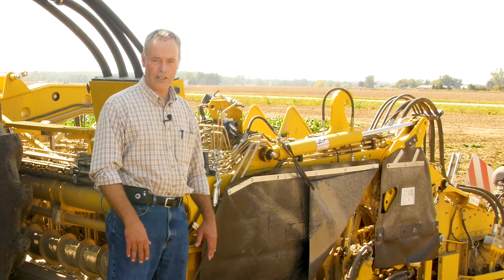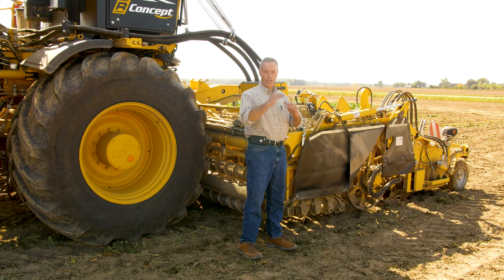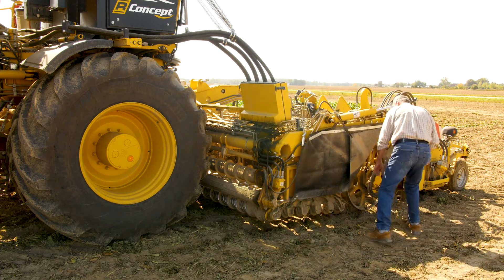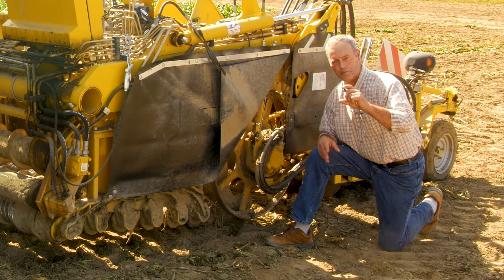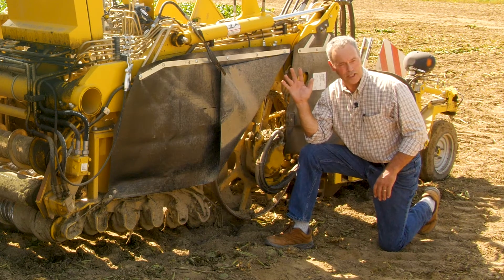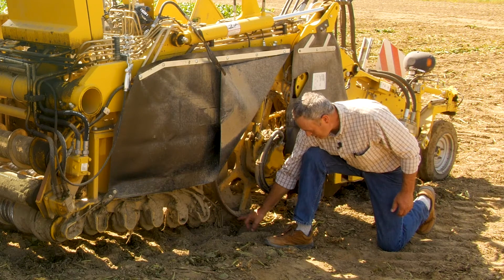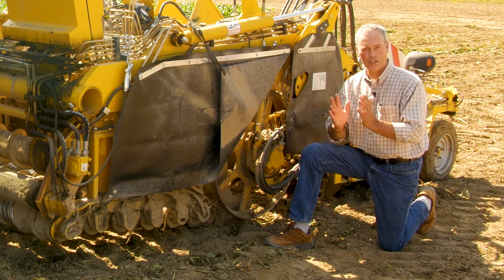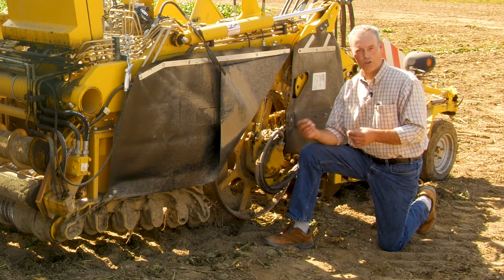If it's very dry, I will begin to think about the roller bed — how far it's off the ground — because the ground will pulverize and disappear very quickly through the rolls. If it's wet, I will keep my roller bed up higher to allow a lot of that dirt to fall out. Under dry conditions, I keep it fairly close to the ground, which would be a number two or number three setting on the screen. If I have to go deeper, I'll go to zero, but that's not too often. Under dry conditions, the digging shears in between the steel wheels also need to go deep. It takes a lot of force to get them into the ground, but also because the ground pulverizes, it disappears quickly. You like to have a little bit of dirt on the rolls to cushion the beets. We want to maintain the tail to stay with the beets throughout the harvester and off to the factory.